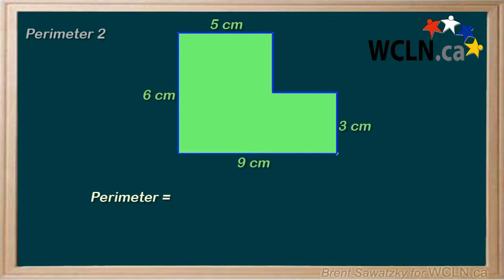Looking at it again, well this side here, let's call it X, just so we have a name for it. Well, we know that this side over here is 6 centimeters, and that's the same here, or here. So we can see that our side X is just the 6 centimeters minus the 3 centimeters. 6 minus 3 equals 3 centimeters.